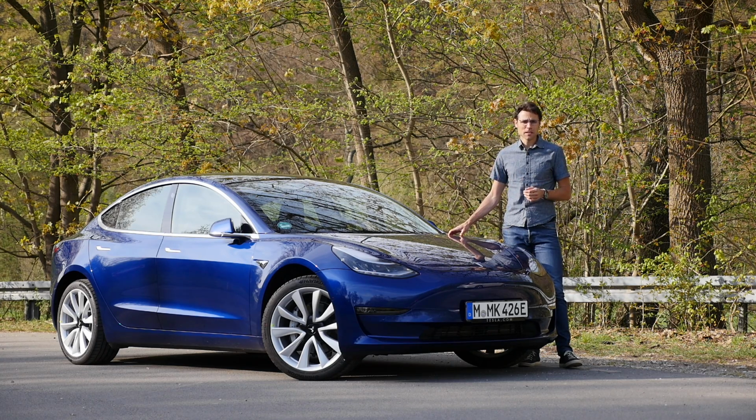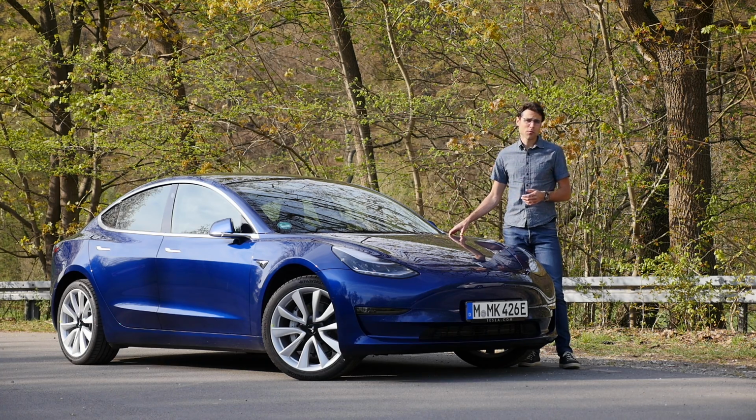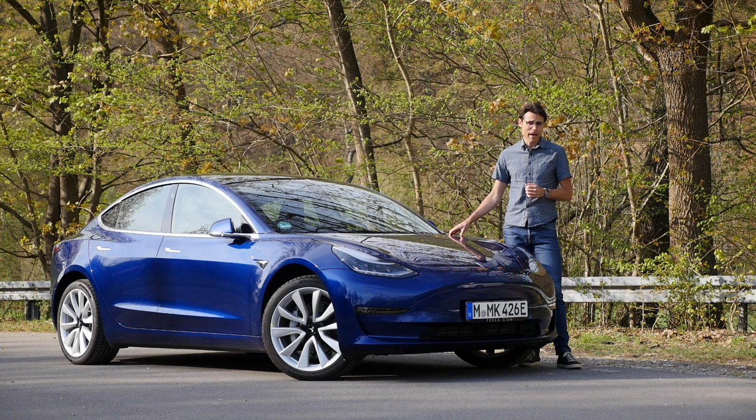I mean, there's still some room for improvement here and there, but we've seen that the build quality has also improved if you compare it to earlier cars we've seen of the Tesla Model 3, and that really leaves a very good outlook for this vehicle. And it's already now a very good success on the market.